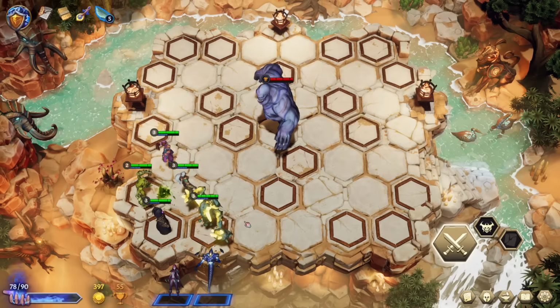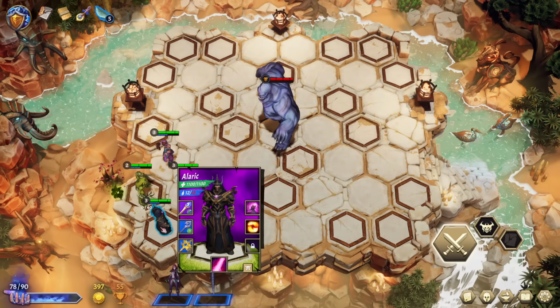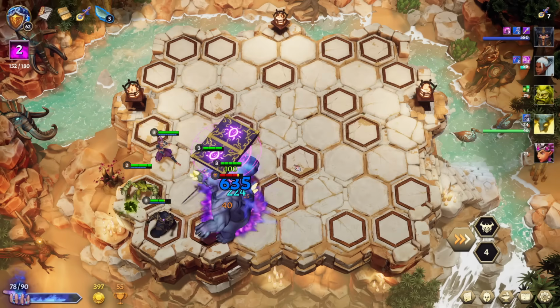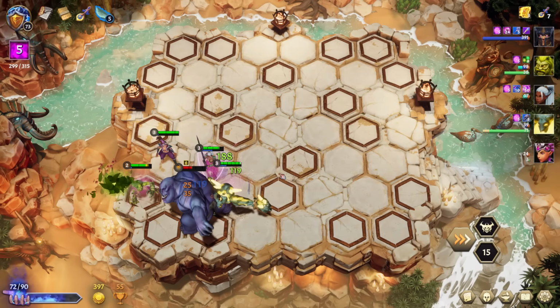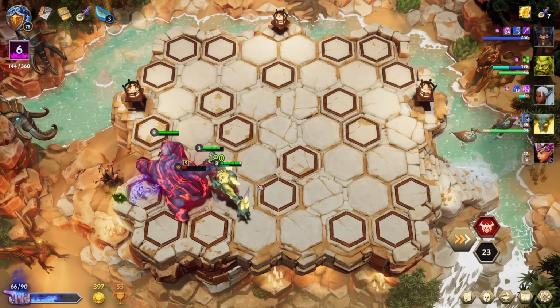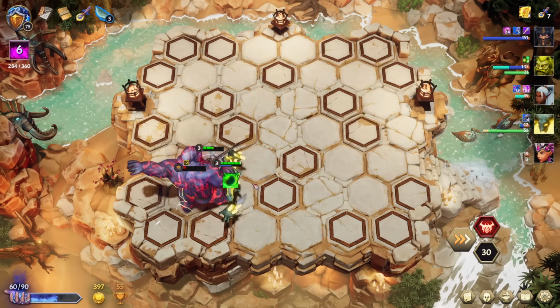We have taunt. Does that do anything? Does taunt help? Nope. Incoming yikes. Thanks for that heal. So he's going to get his ability. Uh-oh. Yeah, we're screwed. Unless... No, we're screwed. Ah, right at the end here, too.